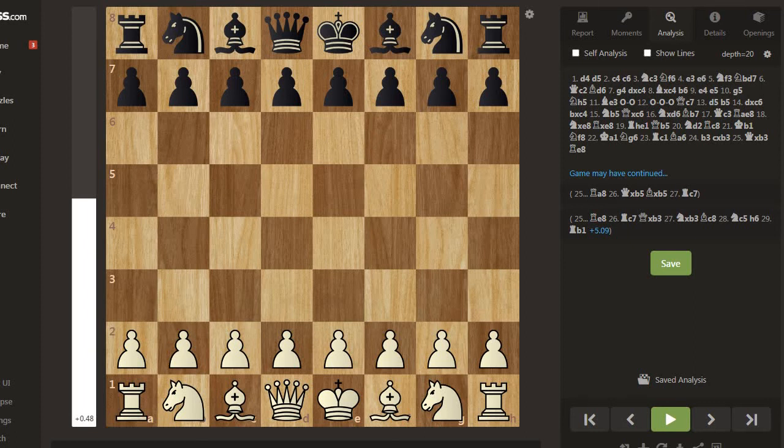Hello guys, we are on the 19th game of Gary Kasparov's masterpieces, and this is the final game. The players are Gary Kasparov, and the black player is a computer called Deep Junior, and it was played in the Man vs Machine round 1 at New York City, USA in January 2003. The opening is semi-slav defense, Stahlberg variation.